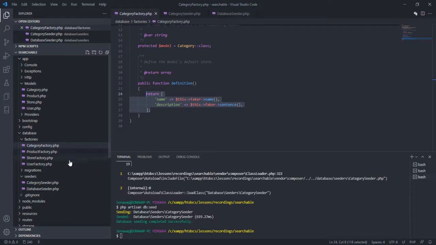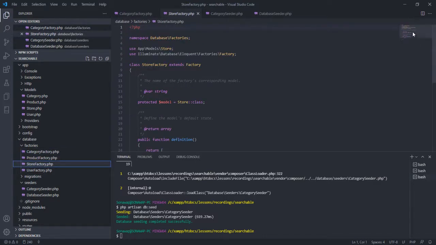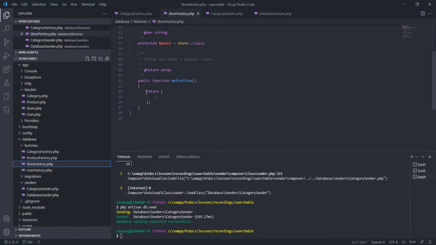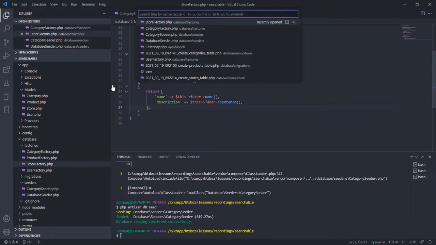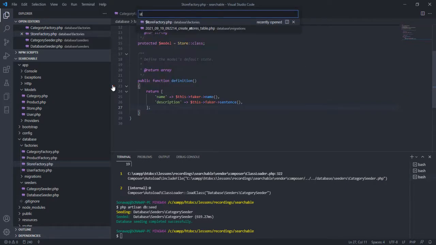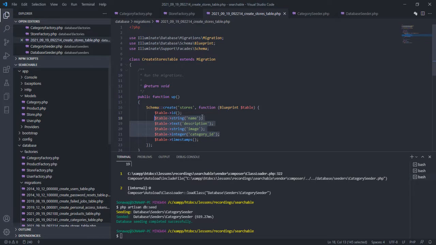So for the store, let's just go over to the definition and do this again. So we have the name, we have the description, and mind you, if you open your store migration, you can see we have the name, description, and image, and the category ID.